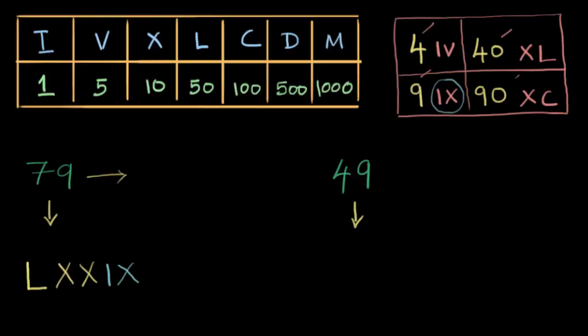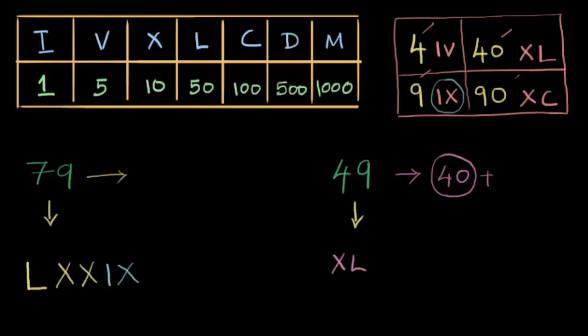So how do I think about this number? I can look at this number and go, okay, this is less than 50, greater than 10, and it has 4 10s in it. What is 40? And this is where it can get a little tricky at first. What is 40? I know I have to write 40 as XL. So I'll write XL for 40. And then I know that I've written this number as 40 plus 9. And I've already shown what this 40 is.